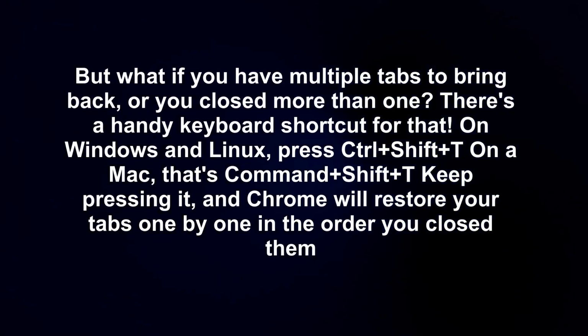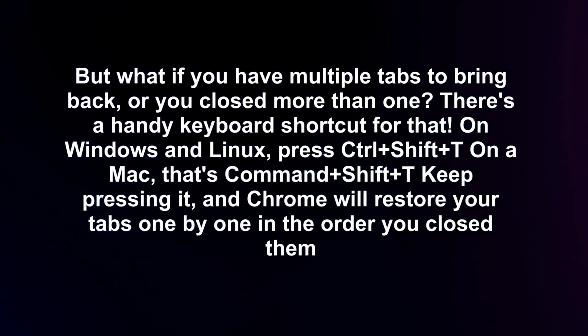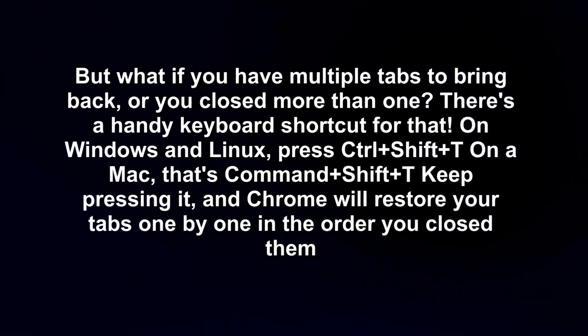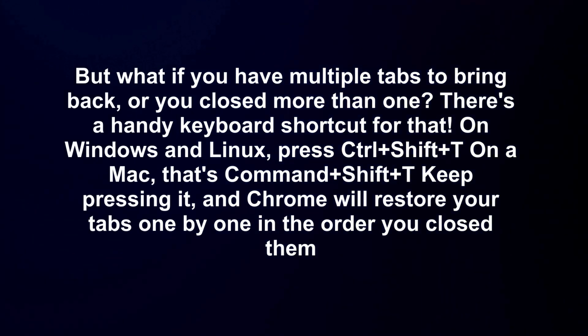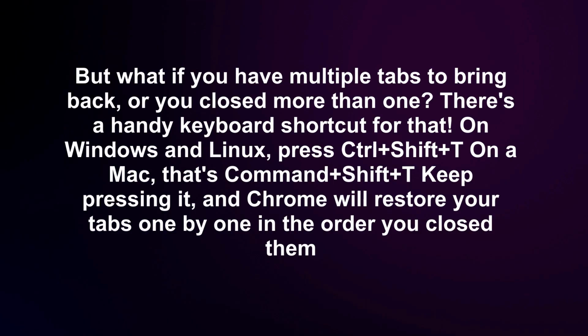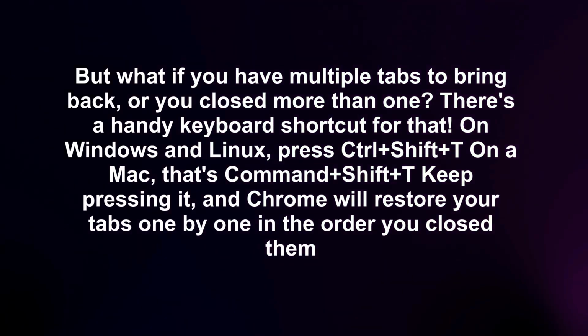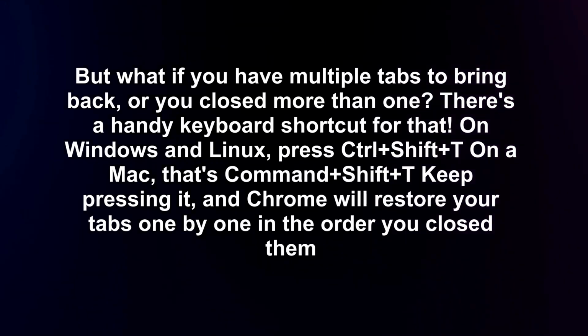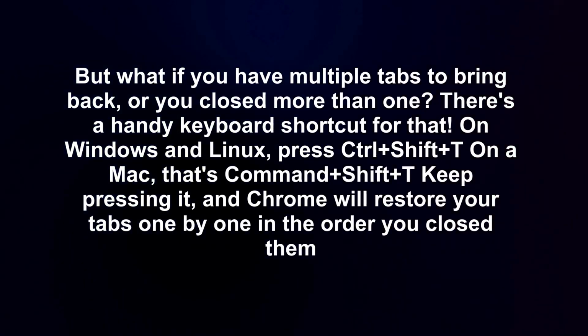But what if you have multiple tabs to bring back, or you closed more than one? There's a handy keyboard shortcut for that. On Windows and Linux, press Ctrl plus Shift plus T. On a Mac, that's Command plus Shift plus T. Keep pressing it, and Chrome will restore your tabs one by one in the order you closed them.